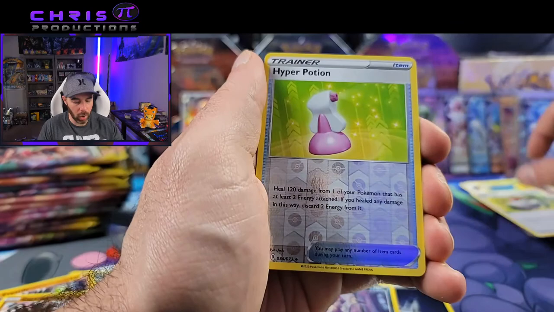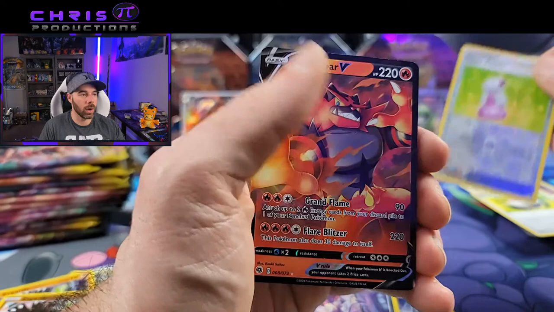Kakuna, Pokeball, Reverse Holo Hyper Potion. Oh, Incineroar, all right.